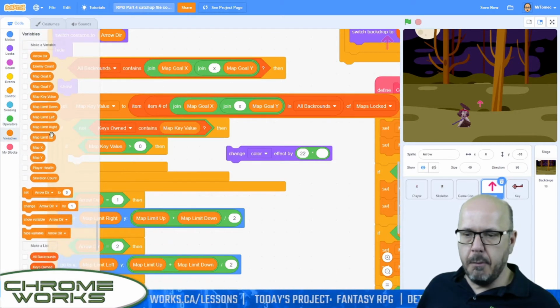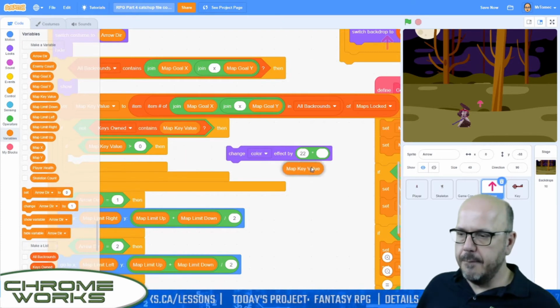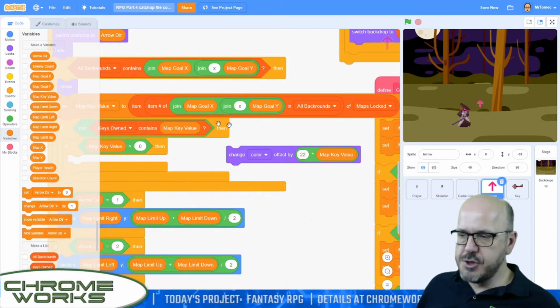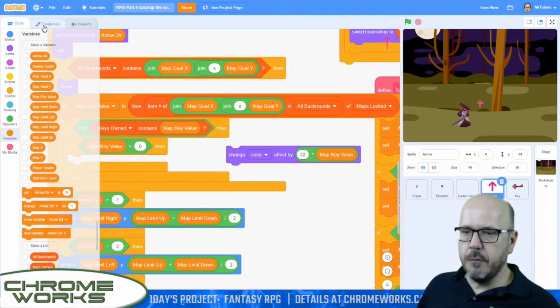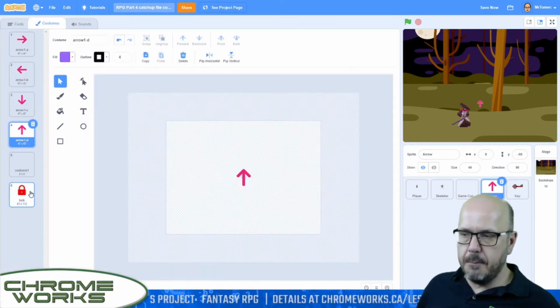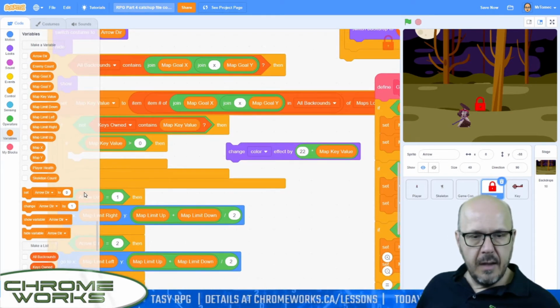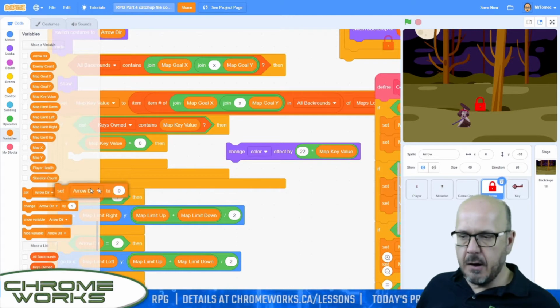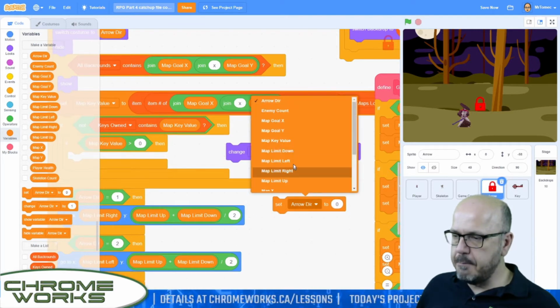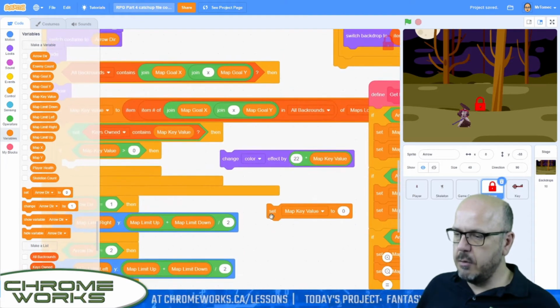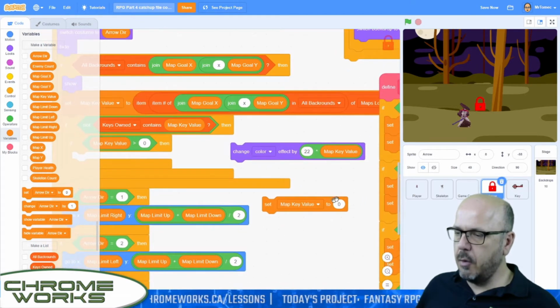So let's go grab a bubble that says map key value. So we're just making an increment of 22 here. Basically, map 1 will be a color shift. Let me get my costume over here to the padlock that I've created here. So as I said, this is the default color for the padlock. We're going to go and set that variable. I'm just going to pull out a block here that says set map key value. We just want this for testing purposes, and we're not going to use it until later on.